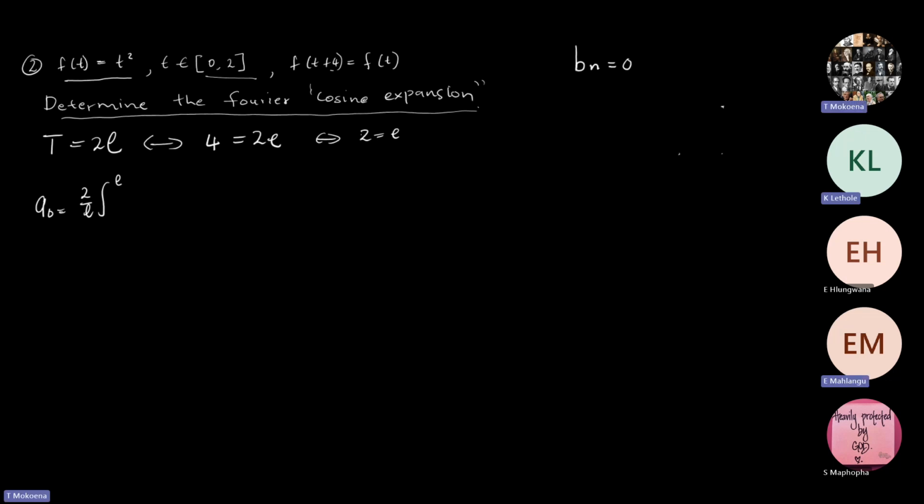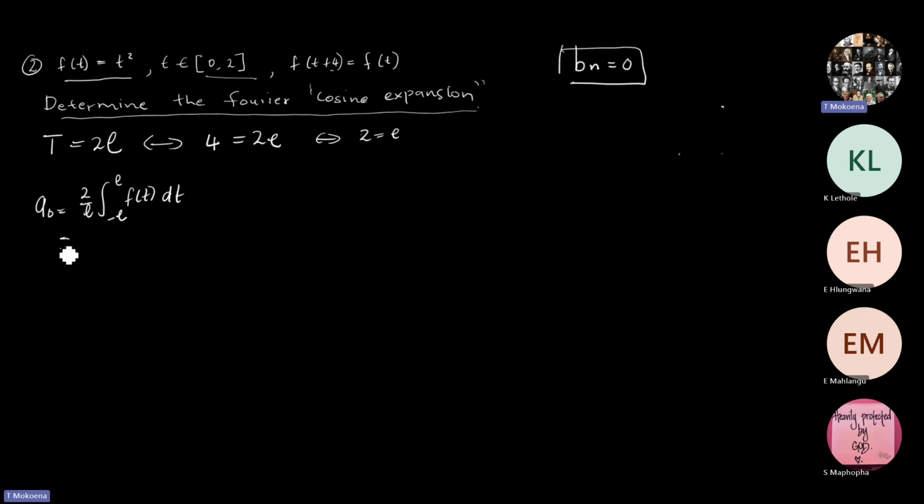Okay, thanks. 100%. So now here we're going to have L, and here we're going to have negative L, f at t. Remember, we are looking for what? For A sub naught. We don't need cos, we don't need sine. We need cos and sine when we have A sub n and B sub n. Because this function is even, B sub n is going to be 0. We don't need to waste our time.